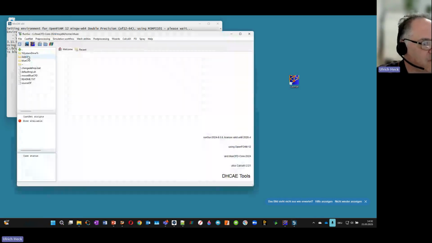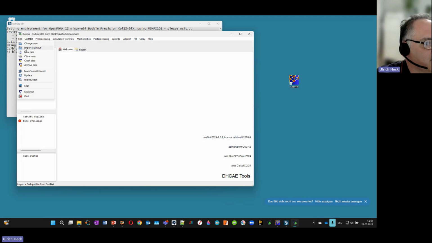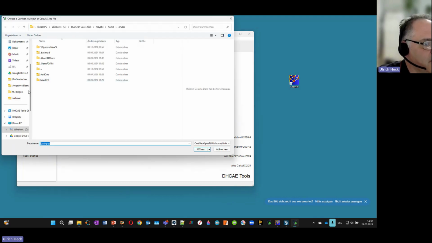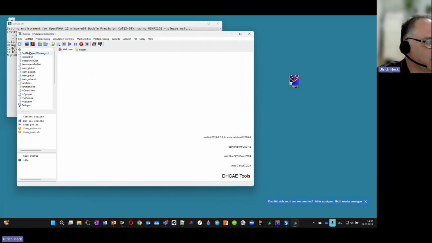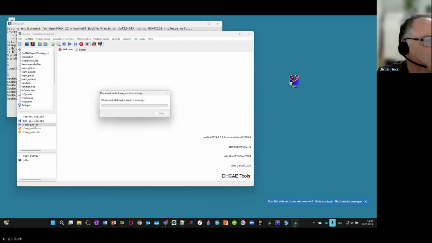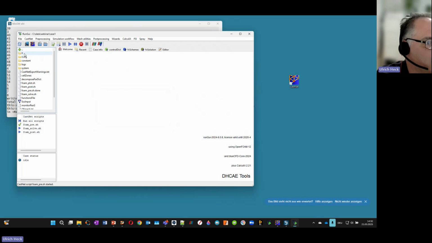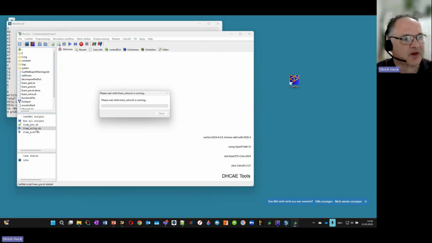Okay, then I go to my directory. I go here to import the input file for my case. I go to data, webinar, case 1. And here we export a bunch of files with all these settings. And here we have certain scripts, and these scripts generate the OpenFOAM case. Then I have my typical case structure with a 0 directory, constant, and system. And then I can go to foamSolve and solve the case.